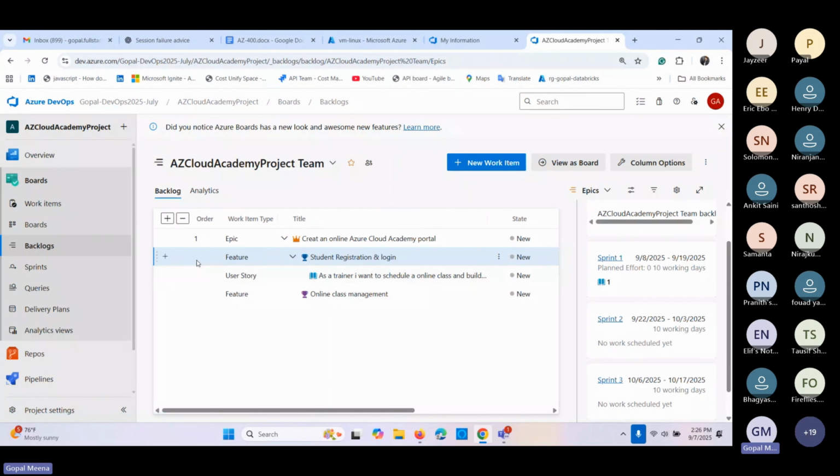Sometimes I can select multiple stories, but I'm going inside the user story and creating the task or bug. So guys, these are the two things here: here is the task and here is the bug. Tasks and bugs will be created by the developer, by whoever is assigned the work, the people who are taking the stories. He will divide the stories into tasks.